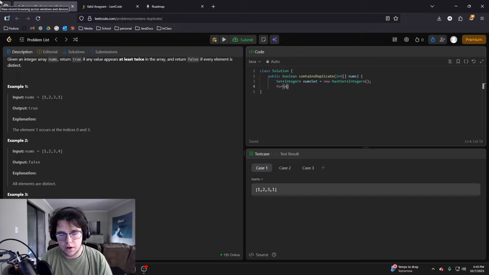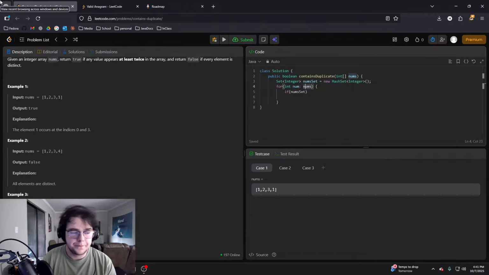So for int num : nums, we'll want to check if the set contains the num we're looking at. So this for loop will give us each number inside of the nums array, one at a time.